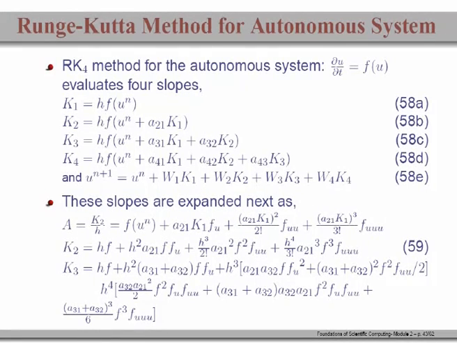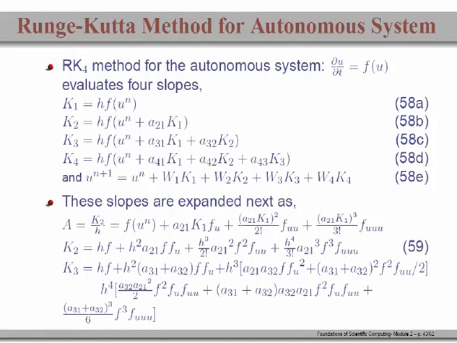Okay. The next term would come from here, that will be H cubed by factorial 2, and there is an A21 squared, and we have F squared coming from here, and this Fuu remains as it is. And the next term would give you this. By now, you have realized that having chosen the order of the method, you just need to keep terms up to that order only. Okay. So, that is what we are doing. We are just retaining terms up to H4, because it is a 4-stage method. Okay. So, that is your expansion for K2.